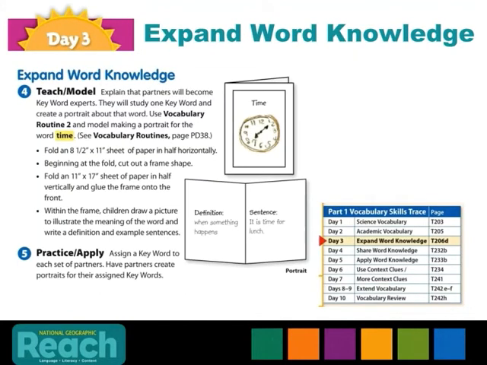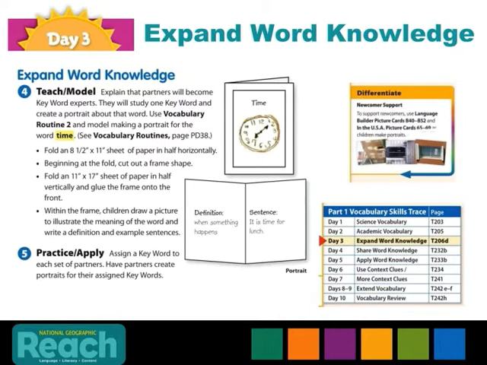Students will expand their word knowledge, which is in the vocabulary skills trace for the unit. This time you will use vocabulary routine number 2 to create a graphic organizer, illustration, or writing piece to expand students' knowledge of the meaning and usage of new words. This is a great opportunity for students to create non-linguistic representations of these new words. Students will then work in groups to create a final piece for each keyword and then place them on the word wall. Differentiated support is also offered to support newcomers during this lesson through use of picture cards.